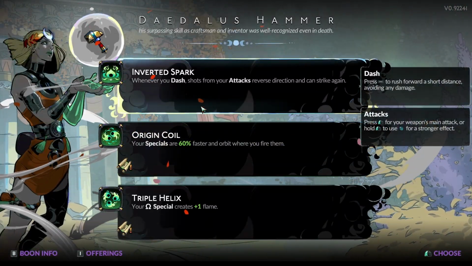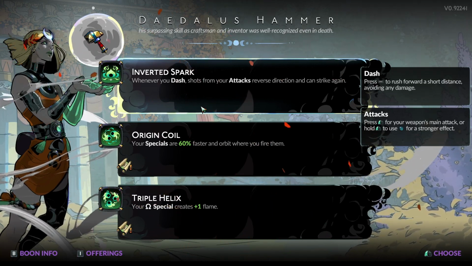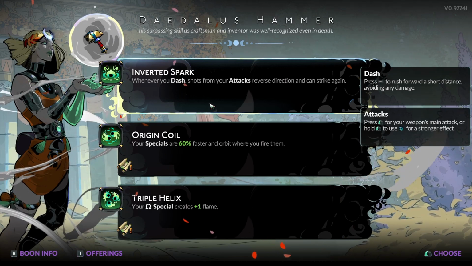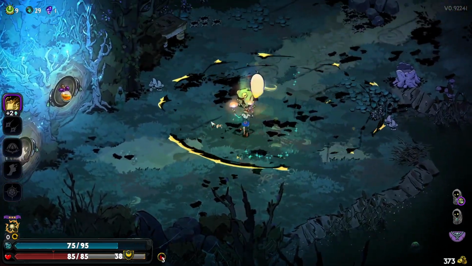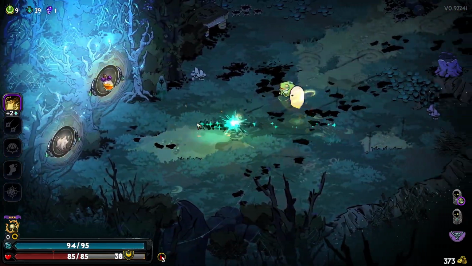So Inverted Spark is one of the new Daedalus hammers. It replaced the old one, that's why it's showing that I've gotten it before. But I've never used it. So I'm kind of curious on how it works. Specifically with the Omega attack. So it does change the direction of the Omega.